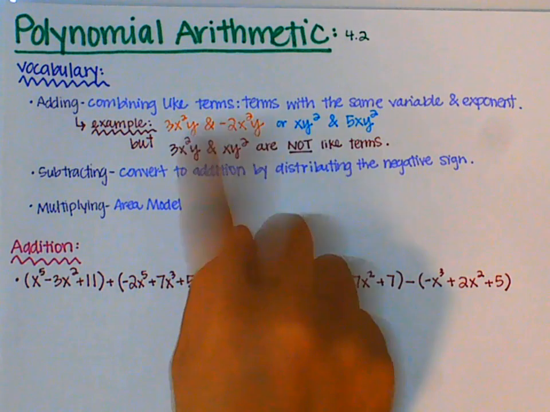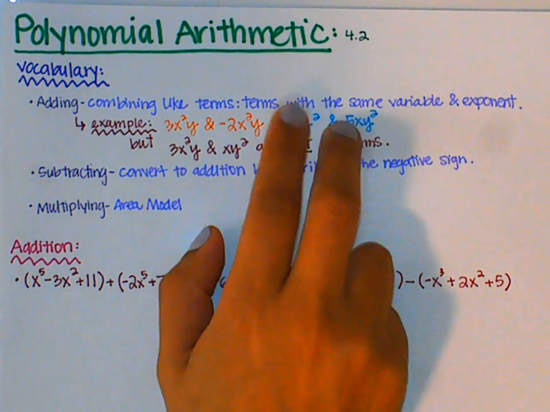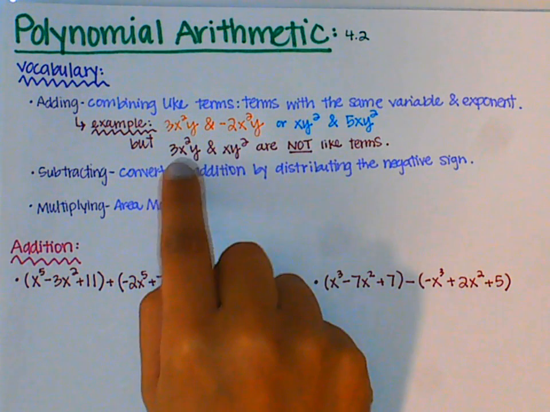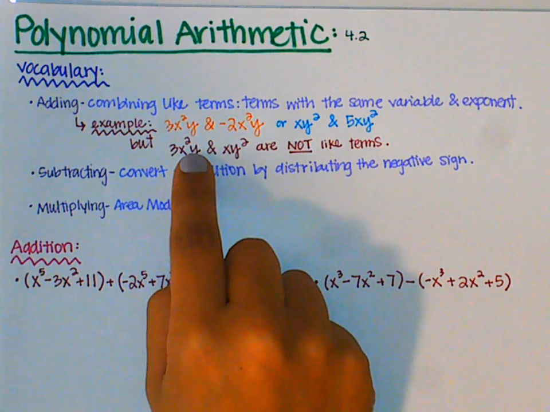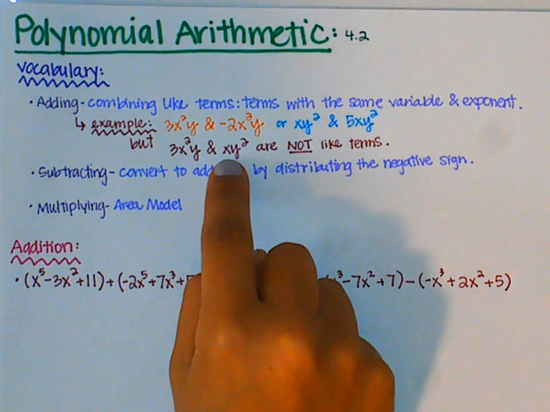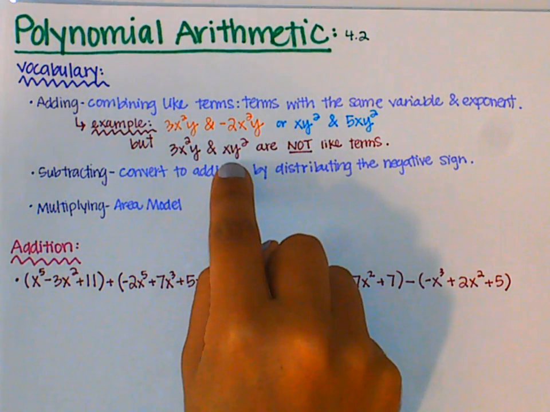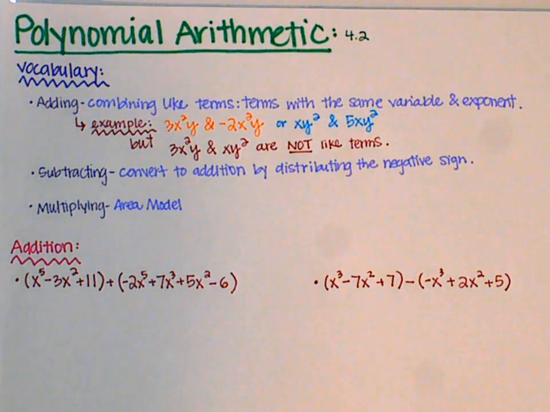So although these both have x's, they both have y's, and they both have a squared, they are not like terms with each other. So this one is a like term with this, but it's not a like term with this. Because in this case, you have the x squared. That squared is attached to the x, meaning you actually have two of them and one y. But in this one, the squared is attached to the y and not the x. So if I were to expand this, I would have 3x, x, y, and in this one, I would have x, y, y. So they are not like terms. You want to make sure that the exponent is attached to the same variable on both of them.